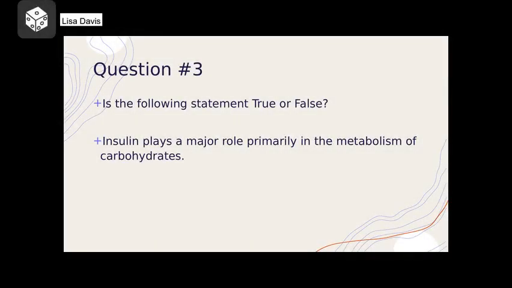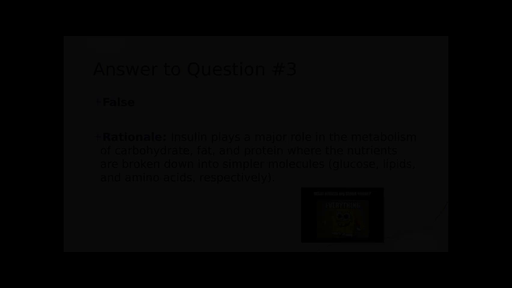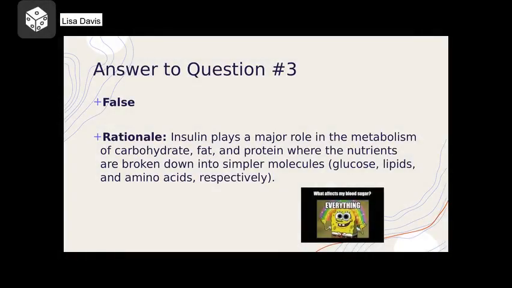All right, on to question number 3. Is the following statement true or false? Insulin plays a major role primarily in the metabolism of carbohydrates. The correct answer is false. Insulin affects the metabolism of everything: carbs, fats, proteins, and how the cells are able to gain access to those nutrients.